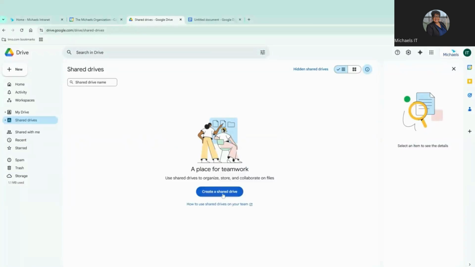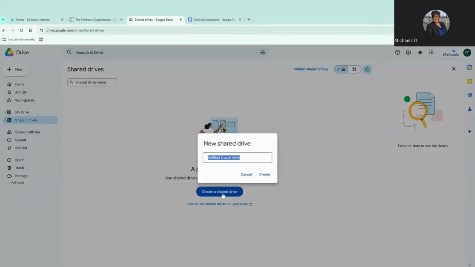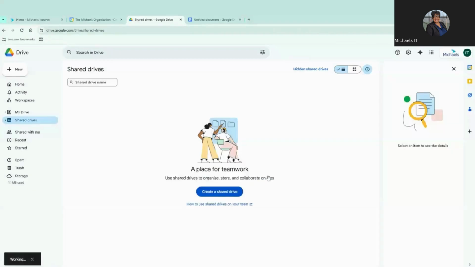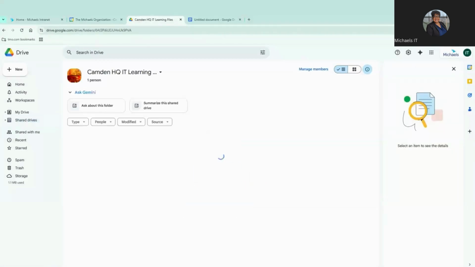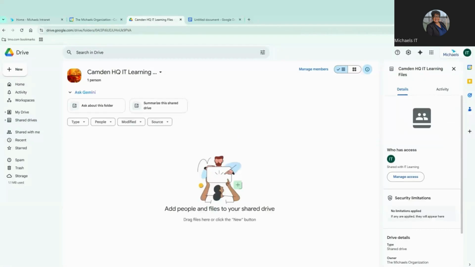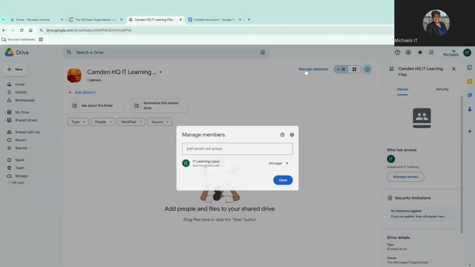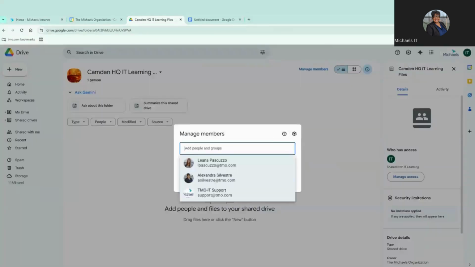So I want to go ahead and create a shared drive for me and my teammates. So if you have people that live in different properties and you want to create a shared folder, let's say you have flyers that say the elevators are down and you want to create a standard flyer for all the properties and you want all the community managers to be able to access that, then you can make that under a shared drive.